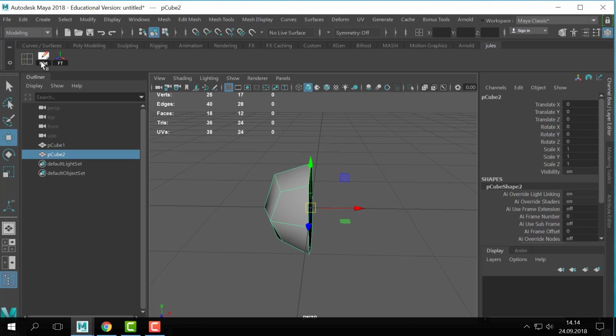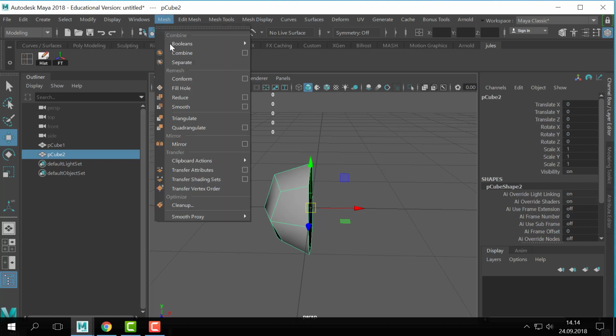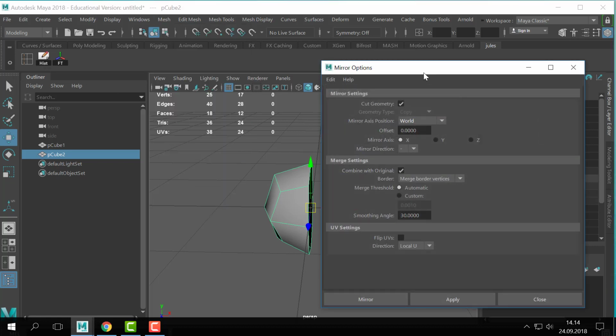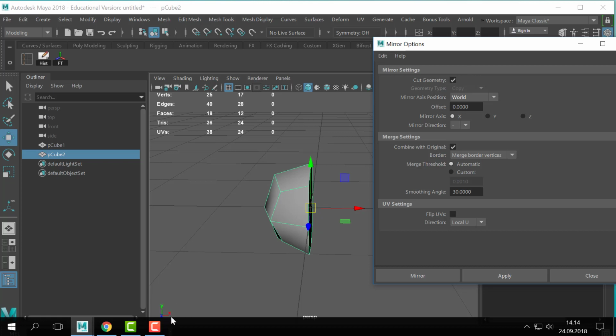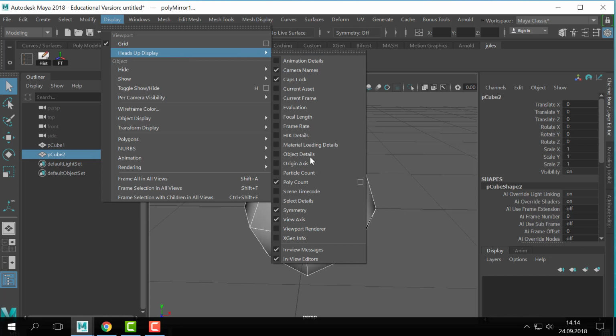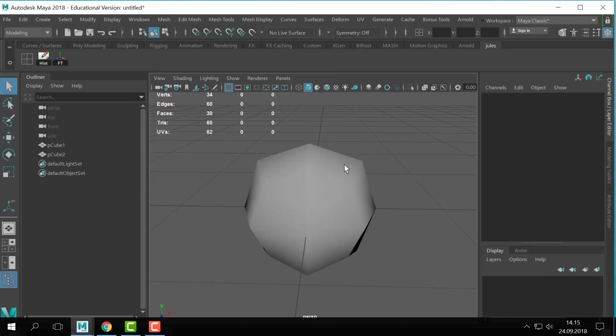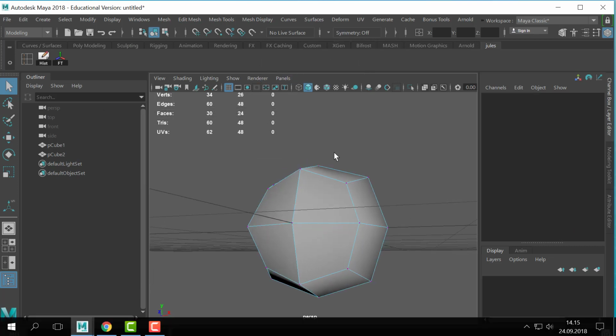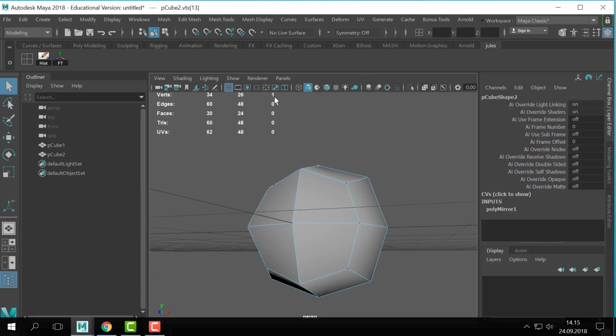First of all, I'm going to delete history. And then mirror, and just check the axis. So right now we're going to be mirroring with the x-axis, so it should be set to plus X, apply. So that should initially merge the vertices. If you open up the heads-up display poly count, I like just having that open, so then I can initially just see if I select a vert, see, yeah, that's 1.